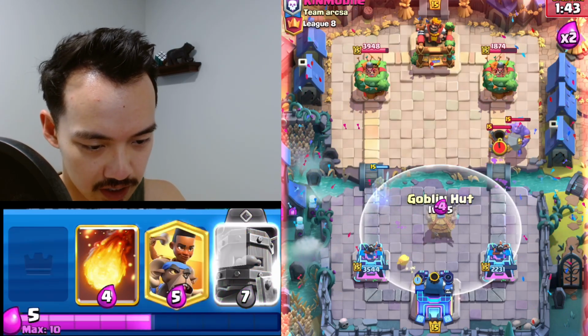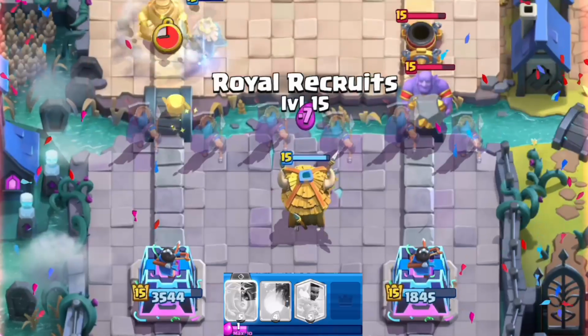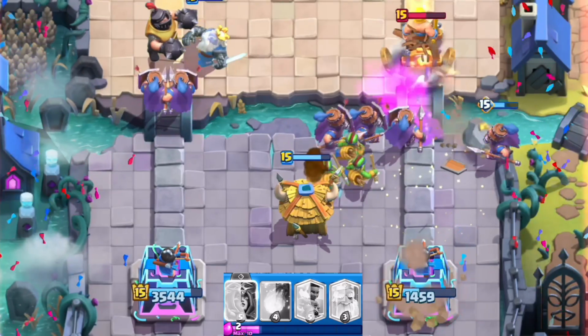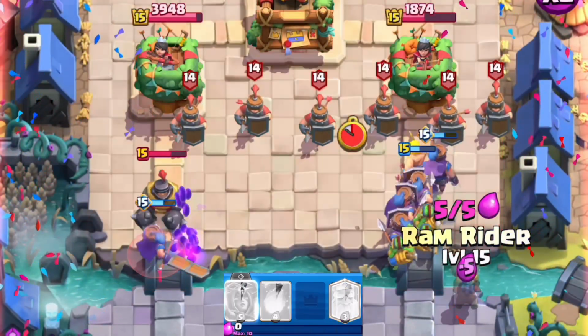We'll go with the Hut. Oh no, I think it actually locked on. That is really unfortunate there. We're gonna get right on top again, so maybe we'll be able to salvage this. He did go with his Mega Knight, so we should be fine to go right here.